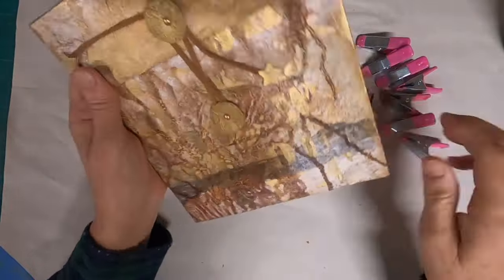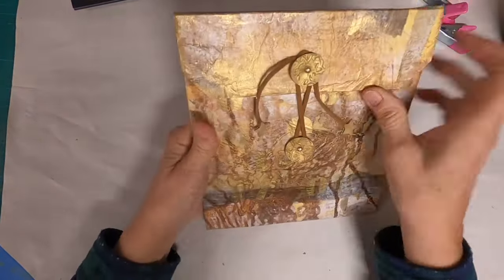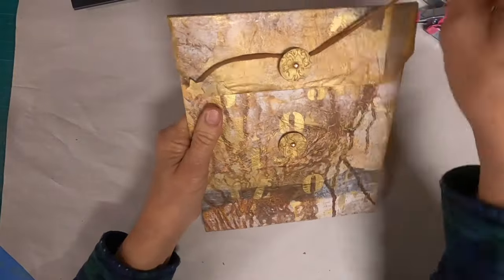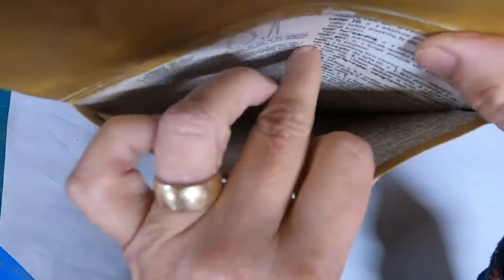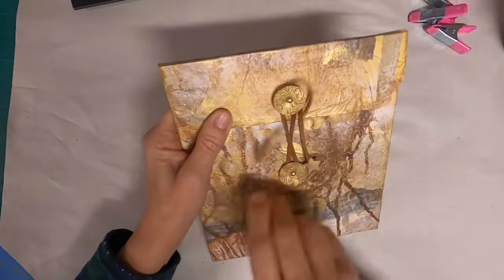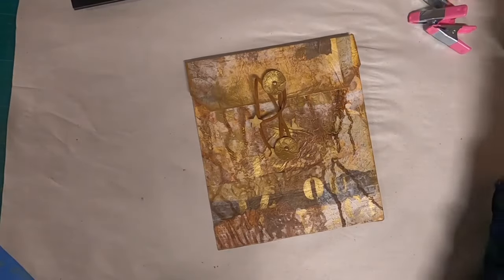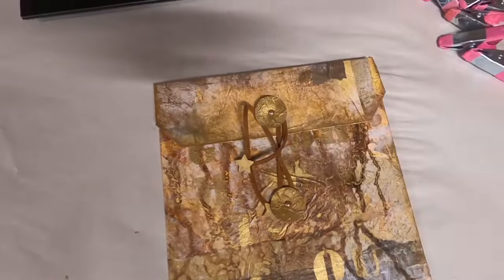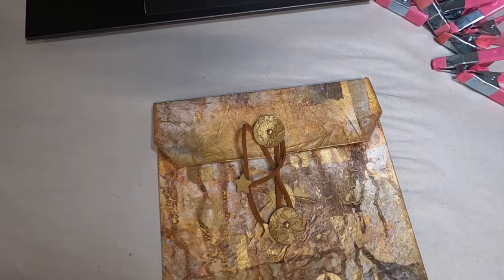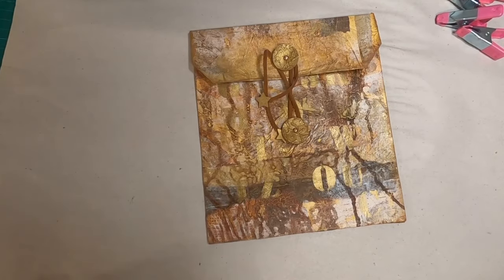And now the following morning, here I am. It's glued nice and tight. There's the back. There's the front. Open it up. There's the inside. So that completes this envelope project, creating this pocket, which I think would be great for Happy Mail. It would be great to include in a packet to someone. It would be great to store little embellishments that I make.